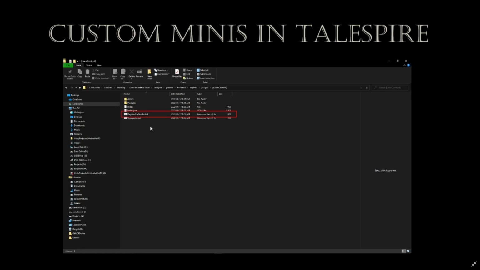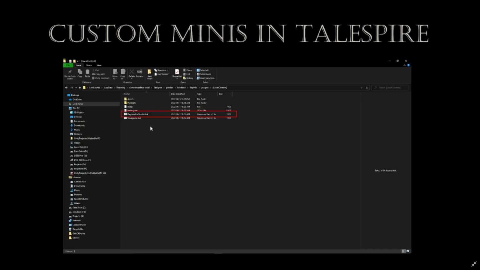So first thing, very important, make sure you are legally allowed to share it. If, for example, you have made an asset pack based on Hero Forge assets, you cannot share those on Thunderstore. You can do a limited sharing. You can create a pack, which we'll discuss in a moment, and share it with your group that you're playing with to be able to use that asset. But you cannot do a mass share because the licensing for Hero Forge minis prohibits that.